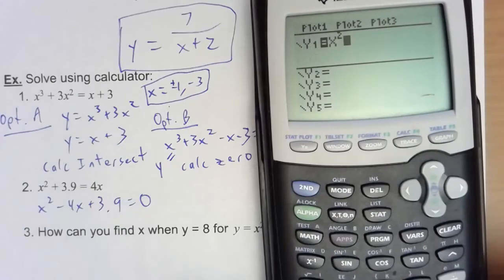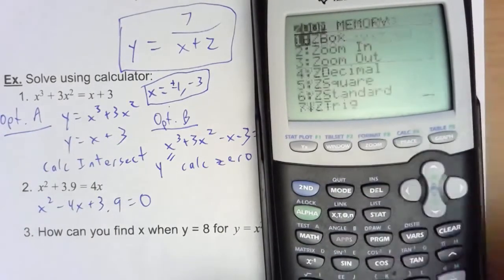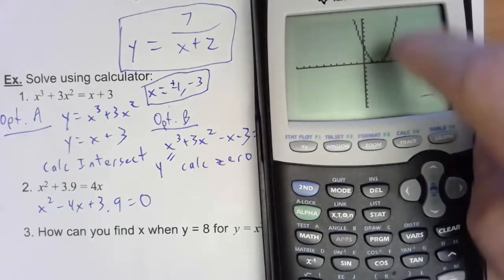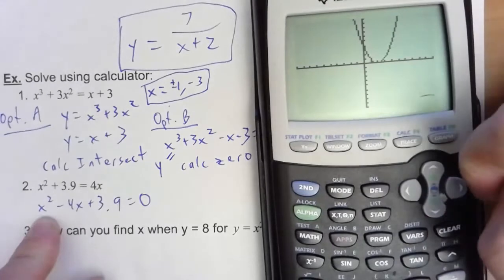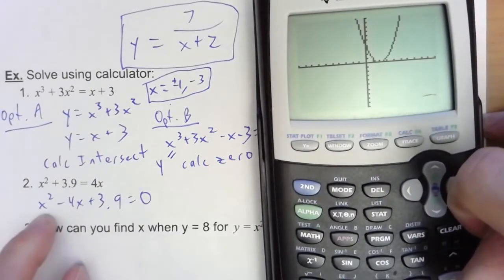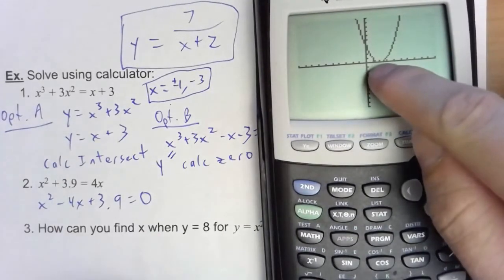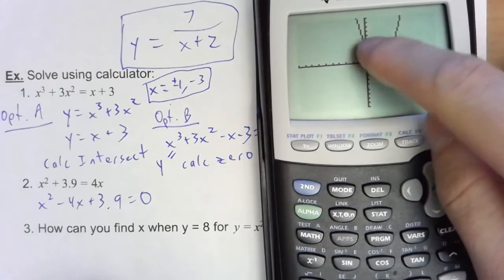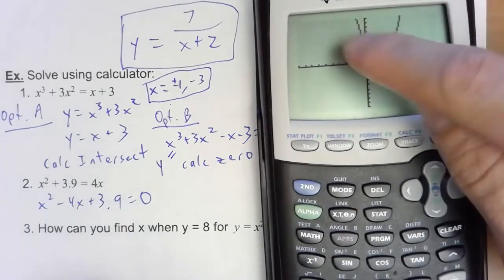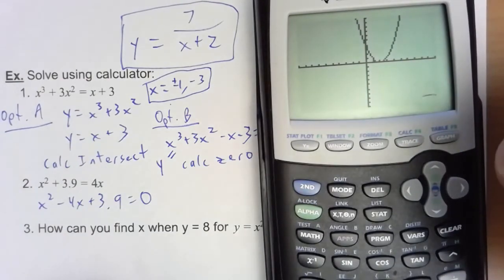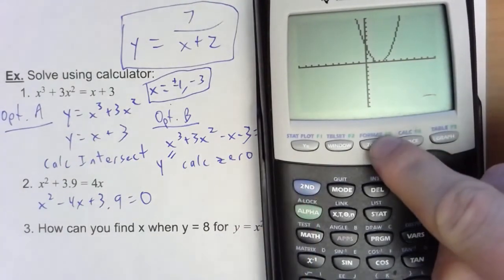All right, so x squared minus 4x plus 3.9. I'll do zoom 6. And so here's the thing, you're probably familiar, quadratic equations usually have 2 solutions. Once in a while there's only 1 solution, or could be no solutions, but there's usually 2. So if you see something like this, don't just trust, oh, it must just barely touch the x-axis and only be 1. Don't trust the first window that you see. Investigate a little bit further.